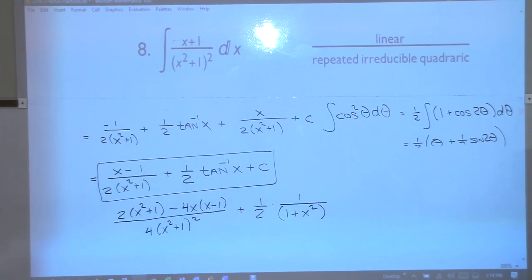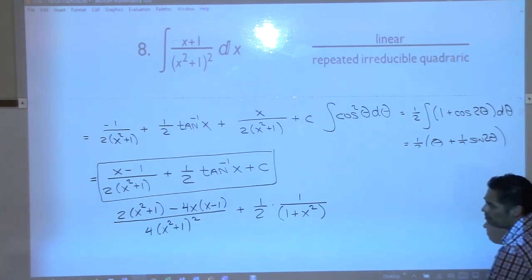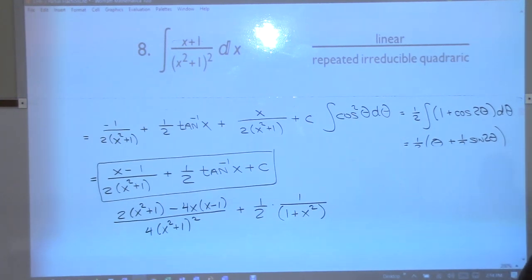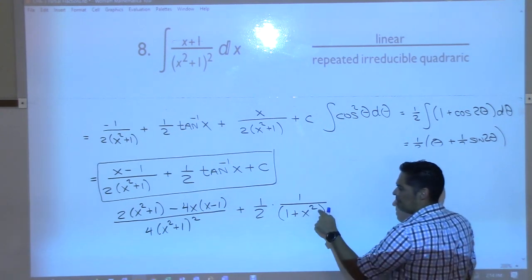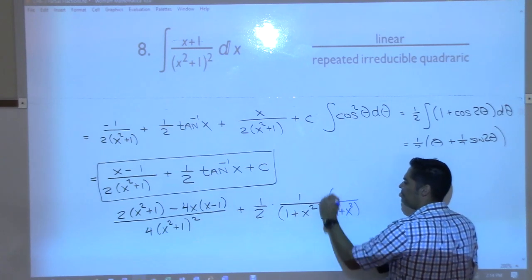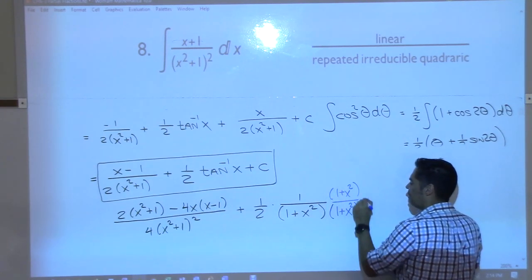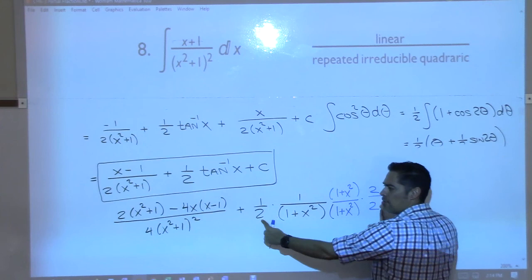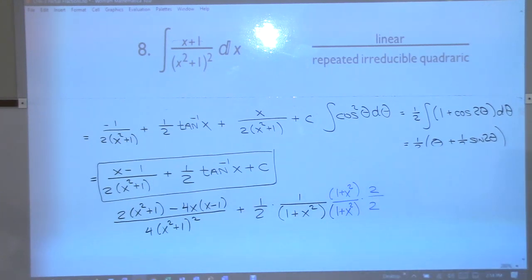Okay, so we can get a common denominator between those two, can't we? Squaring the second one. Right, I need this to be squared, right? So I need to put another one of these on the top and bottom. And I also need a 2 and 2 to turn that into a 4 to match the denominator over there. Y'all see what I'm doing? Okay, let's put it together.